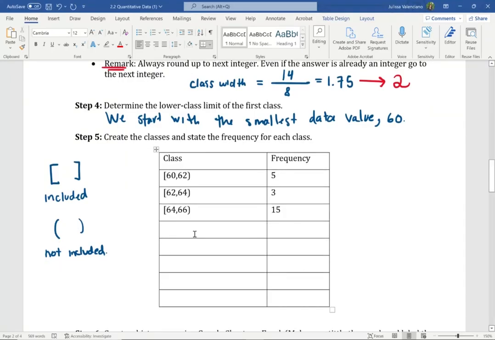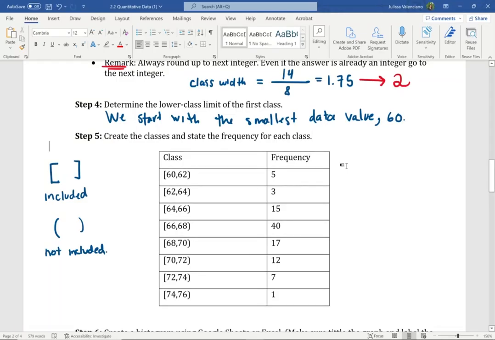Go ahead and finish this table. You can pause the video here, and then you can play the video to see the completed table. Here are the classes, and here are the frequencies for each of those classes. Go ahead and double check my work. My apologies if I made a mistake. I already checked, and I see that the frequencies do add up to 100. I also went ahead and counted twice to make sure that I did count correctly.